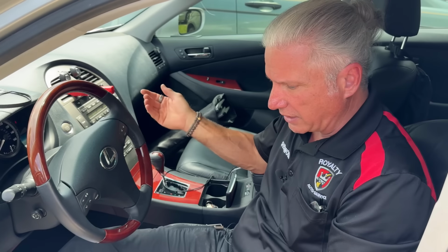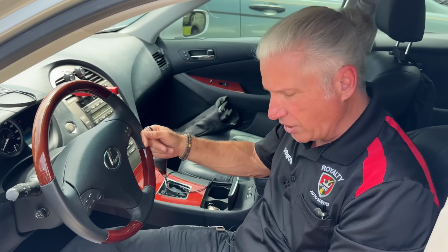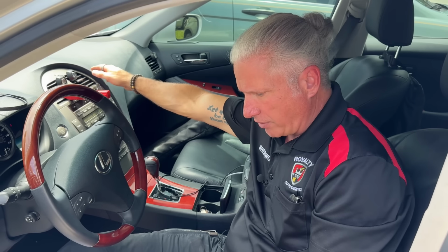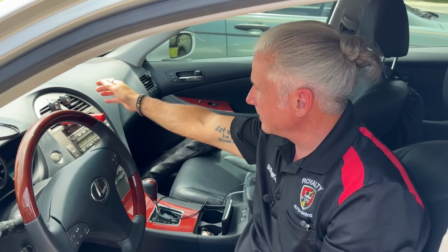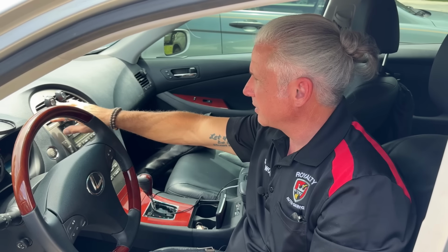In the morning, like this morning, it was 78 degrees at about 5 o'clock in the morning. I don't know, if it's in the 80s, maybe it'll freeze them out. We're definitely in the hot part of the day right now. It's almost 3 o'clock in the afternoon. We haven't got our afternoon thunderstorm. We had a little bit of rain earlier. It's humid out here too. It's definitely humid. It's always humid.